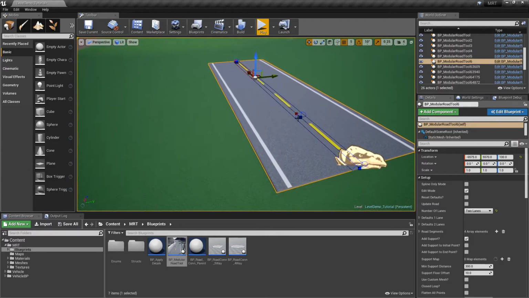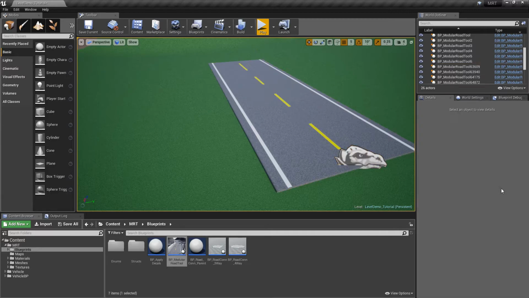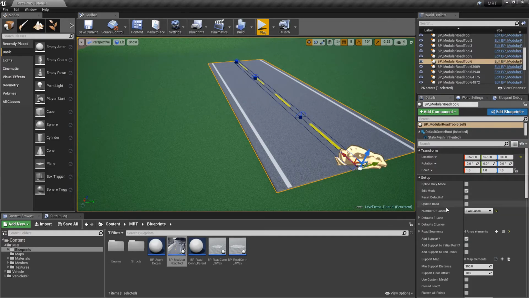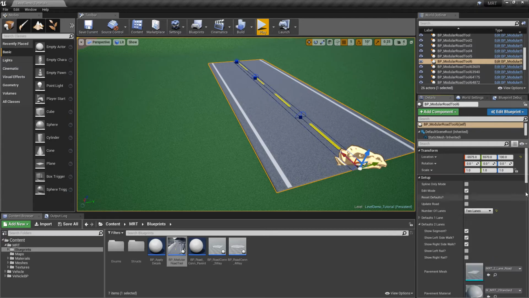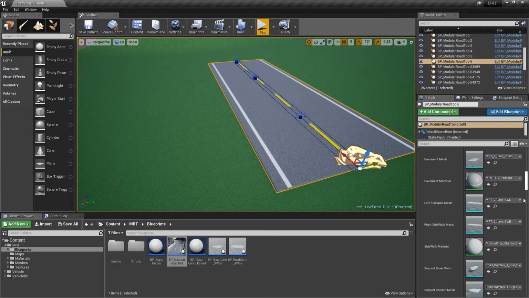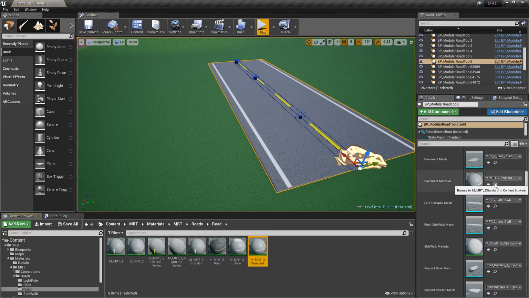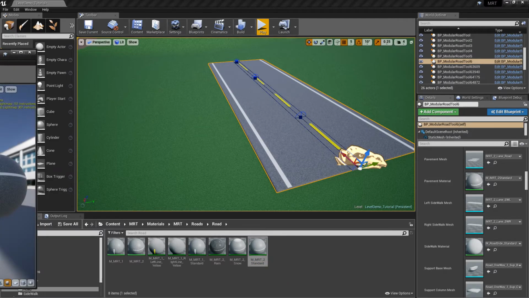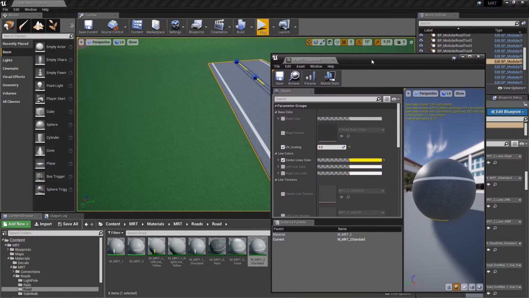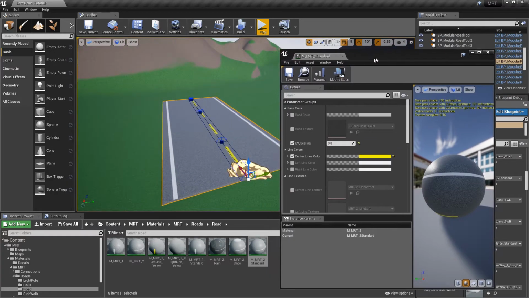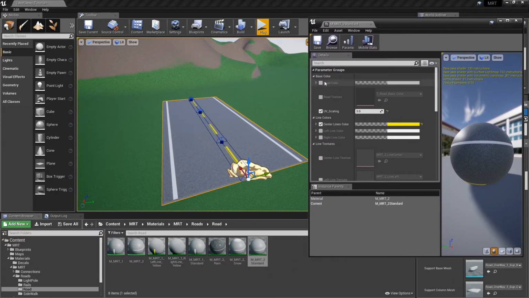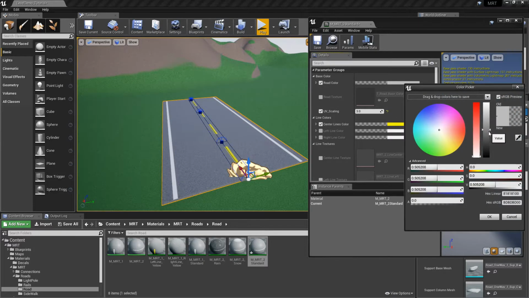And if you come here, you'll notice that there are some materials that are on the default. So you can come to defaults 2-lane, and the default material of the road is called pavement material MR2 standard. If you click on the little eyeglass here, you can open the material and you can see that there are several options here for your material. So you can change the base color. So let's say that you wanted the road to be darker. You can change it, or lighter.